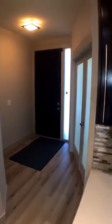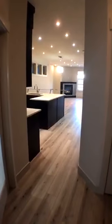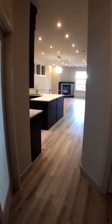It's nice and it's got good space, a lovely door, with windows beside it that bring some natural light. I'm going to turn around so you can see what you see when you come in the front door. The front door is facing east, so it's a west backyard. It is a two-story infill of 1,800 square feet located in Rosscarrock, Calgary.